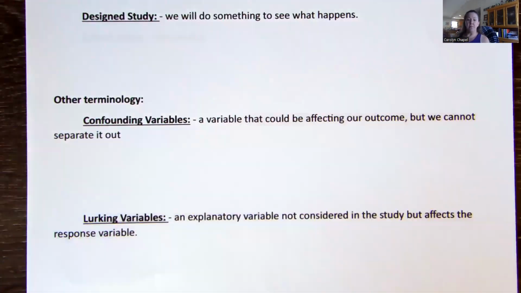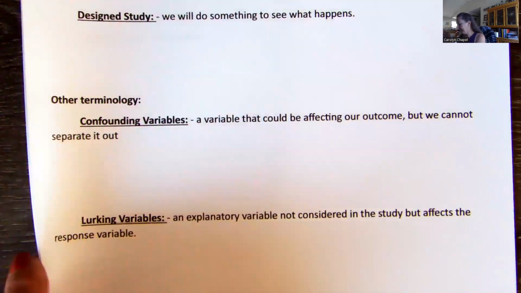Okay, confounding variables, we might know what they are, but we just can't get them out. Okay, so that's kind of some things. And we're just going to touch on those. We aren't going to really talk about how to get rid of them, but we want to remind ourselves when we are looking at data and studying data that those sorts of things are there. We have confounding variables. We have lurking variables because we are not grown up in a vacuum. We are not completely sterile. So those things do happen.